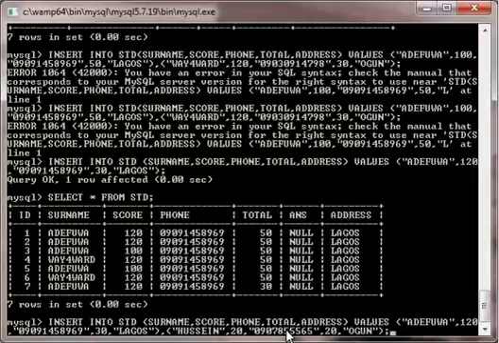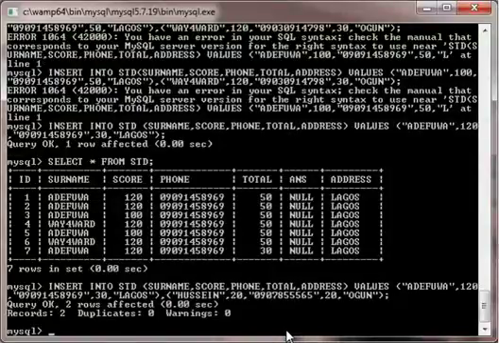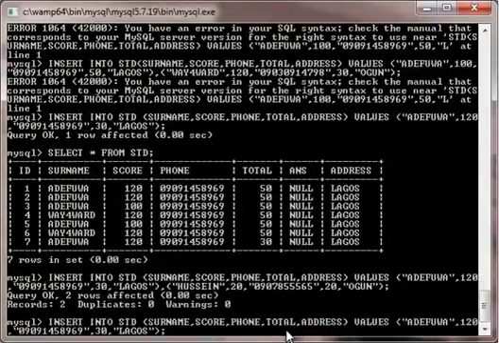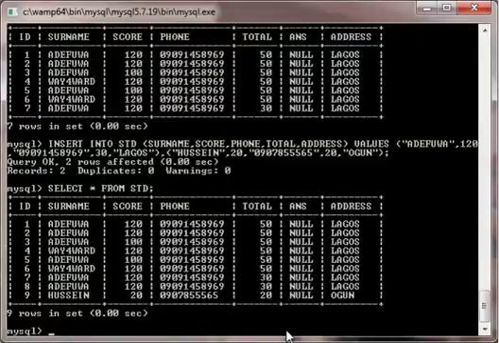So now I have two data. If you want to insert more, just use the comma and then fill in the data. So you can see it's working fine now. So let me select all again from std. You can see I have 7 data before, and I added 2 more, making 9 and 10. So now let's try to do something. We have made use of the create, and I've shown you how to select. I've shown you how to insert into the database.